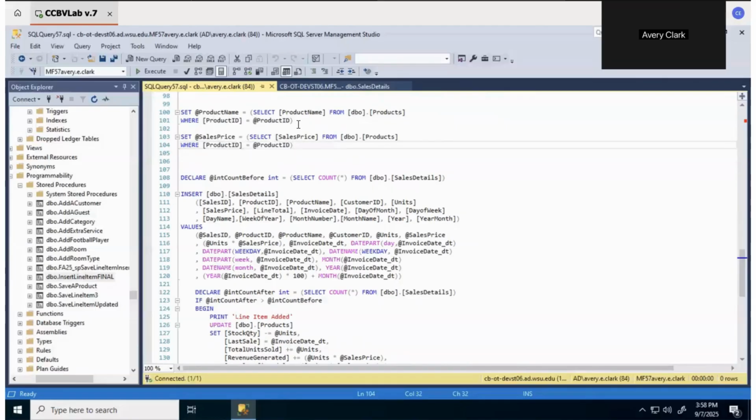Similarly to a couple lines of code ago, we look at the product ID that's been input and correspond it to the product ID in the column. We look for the product name that corresponds to this product ID and set that to the local variable. Same thing for sales price: you go to the product ID that corresponds to the one the user input in the products table, and from there you retrieve the sales price and set that as the local variable.